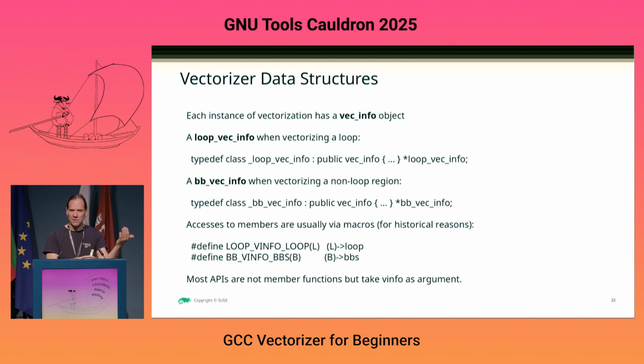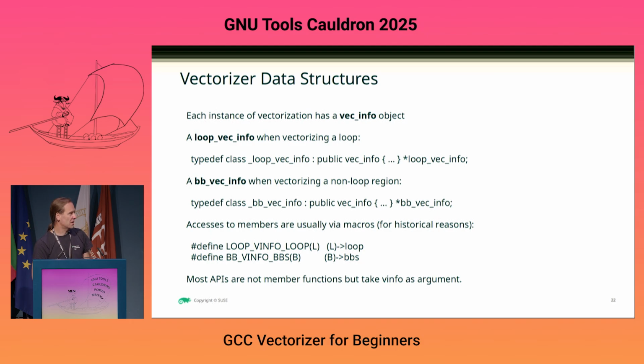So we are not using classes and overloading for the functions, but we are basically doing manual checking in these common functions, since it's really mostly common code and it's easier to follow if we have a few ifs that depend on whether this is now loop or basic block. Right? So we have these two main objects where basically all the unordered information is stuffed in that we eventually compute and have to reuse in a second place or during the transform phase.